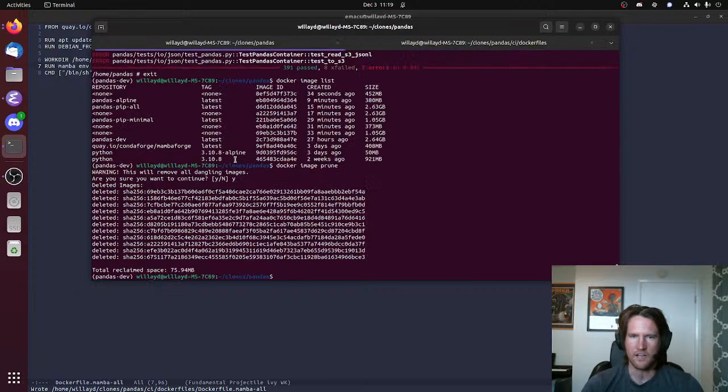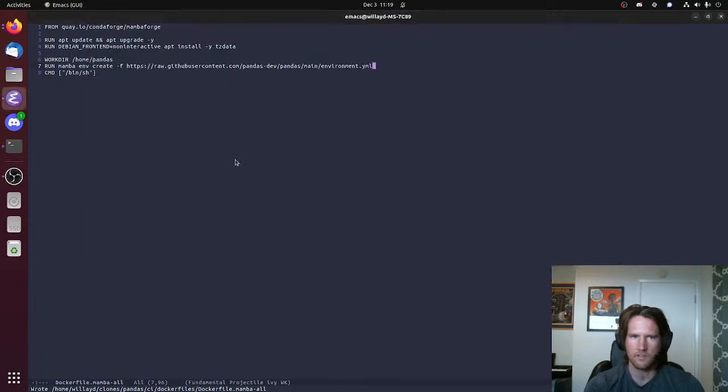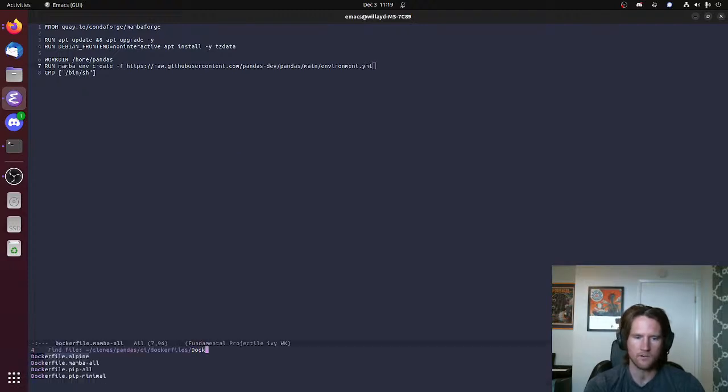What I'm trying to figure out is, we had to do one last thing. We could do a Dockerfile Mamba, then a Dockerfile Mamba minimal kind of setup.